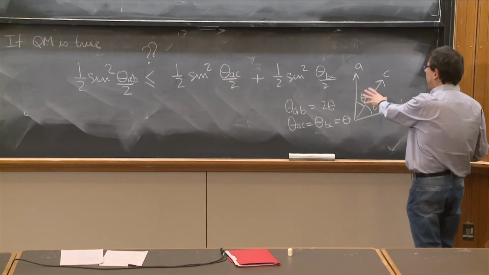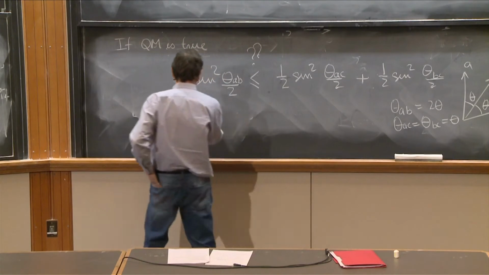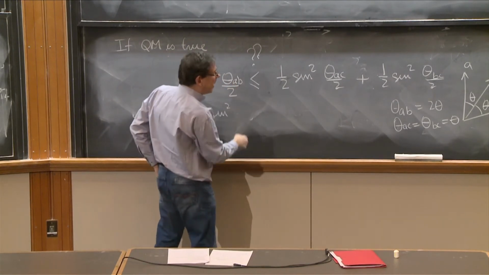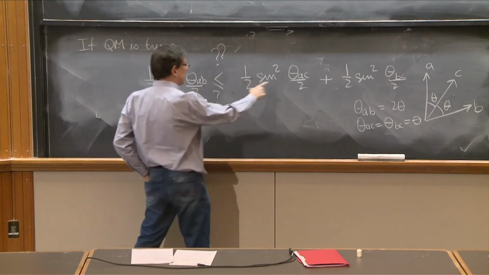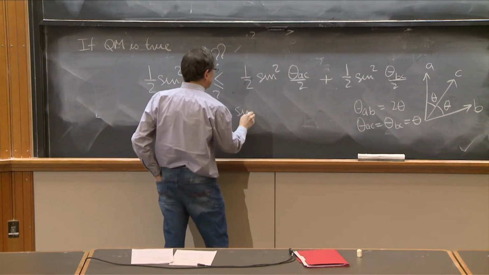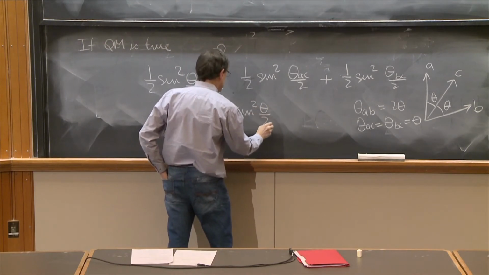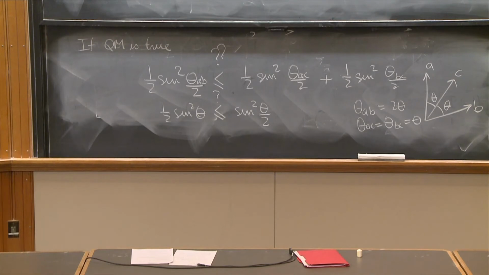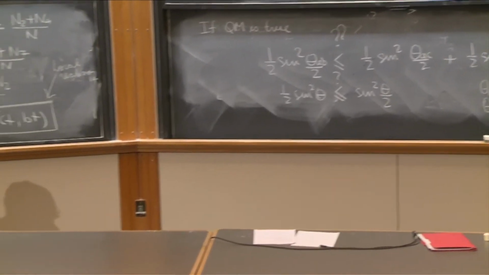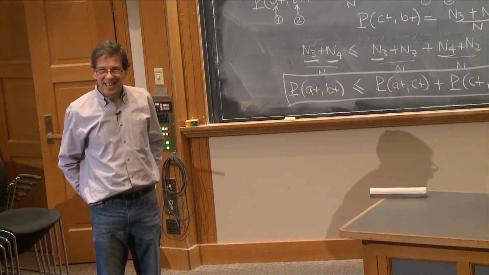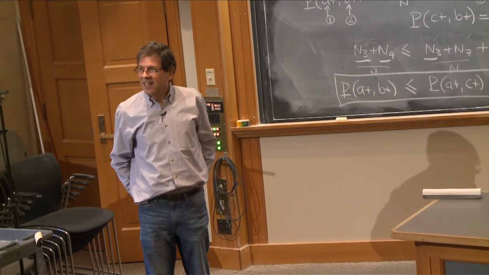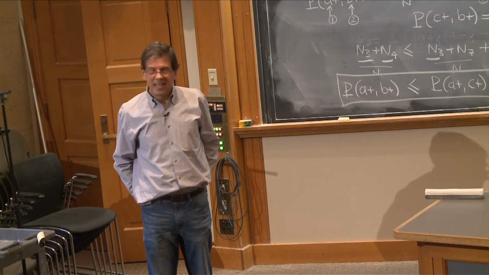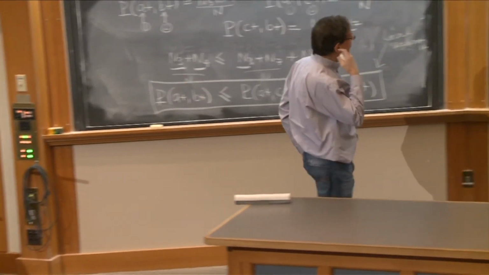If you choose these angles now, let's see what happens with our inequality. So you get 1/2 sine squared theta AB over 2, which would be theta. Is it less than or equal to this? Well, these two become the same, so you get sine squared of theta over 2. Violated or not violated? Is it true or false, this, for all theta? What do you say? Yes? If theta is less than pi, that's not true. Close. It's not true for small theta.